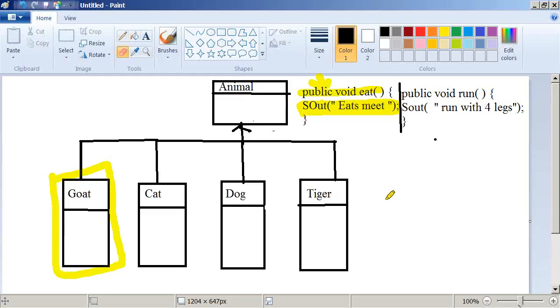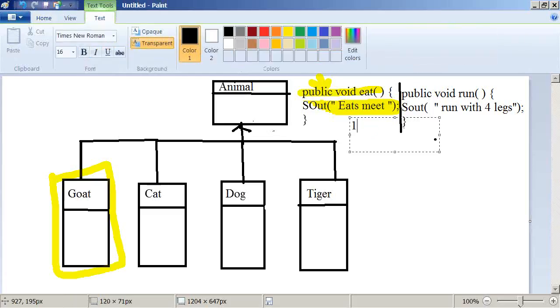Imagine that some programmer has already created a class for me. Now instead of repeatedly writing these things, I want to use the functionalities from that class. So I brought it here. I have extended this class and I want to make use of them. That's fine. Whatever class I am extending, imagine it has 10 methods.